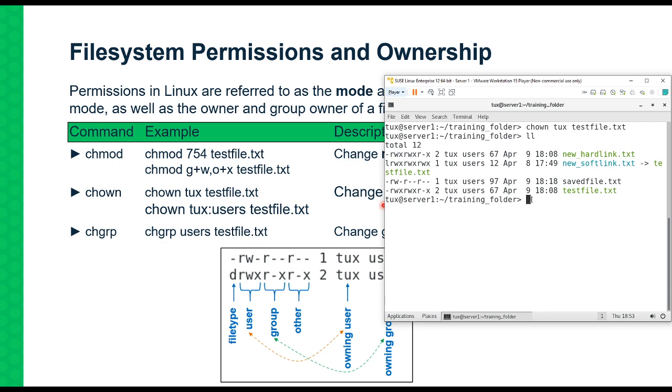But we can also run this same command, let's just press the up button and put in there a colon users. So if you were root, you could have changed the ownership. So only root can now access this file, and you could change the word tux to root. You cannot do this from tux because tux is not authorized.